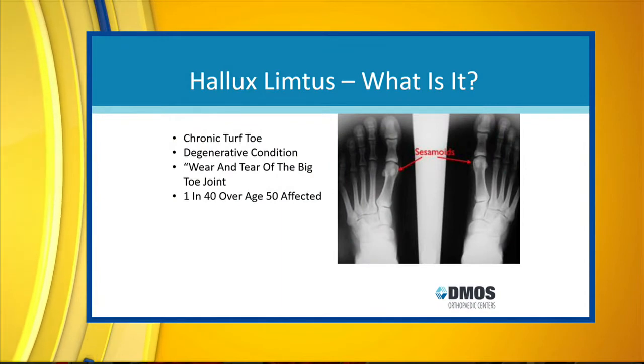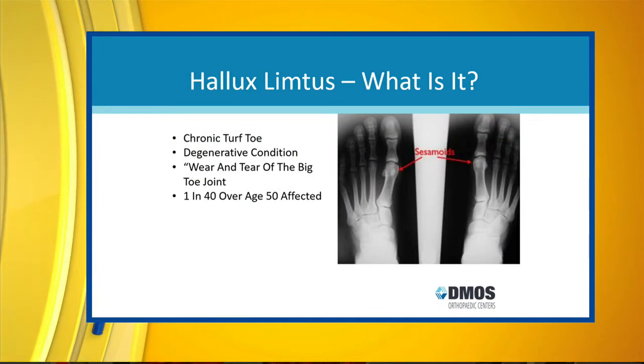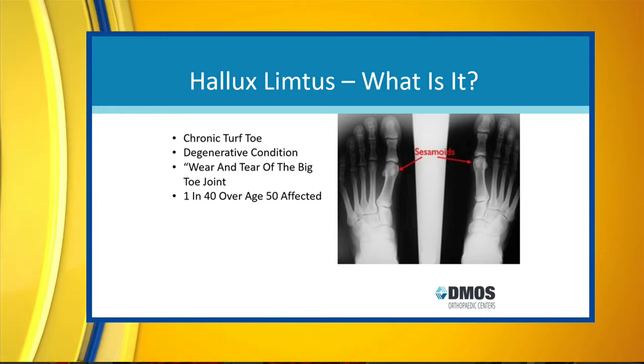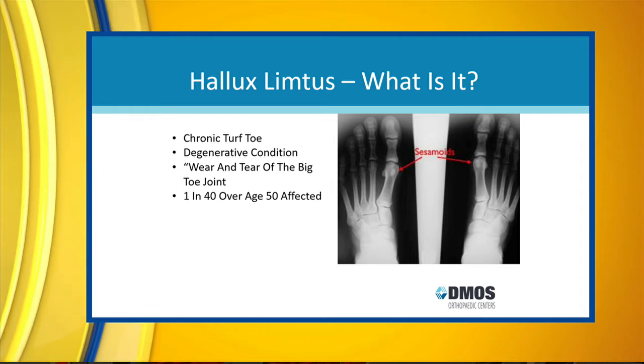There's a lot of force that goes through the big toe. You have a little model here. This is actually the implant we put in that's new on the market, and that's why I'm here to talk about it today. Chronically, if you had arthritis in your big toe joint, you'd probably require a fusion at some point. But some people don't want their big toe fused — people that wear high-heeled shoes, people who like to run. Because a fusion makes it a solid bone, and if you wanted to wear a high-heeled shoe, that would be difficult.